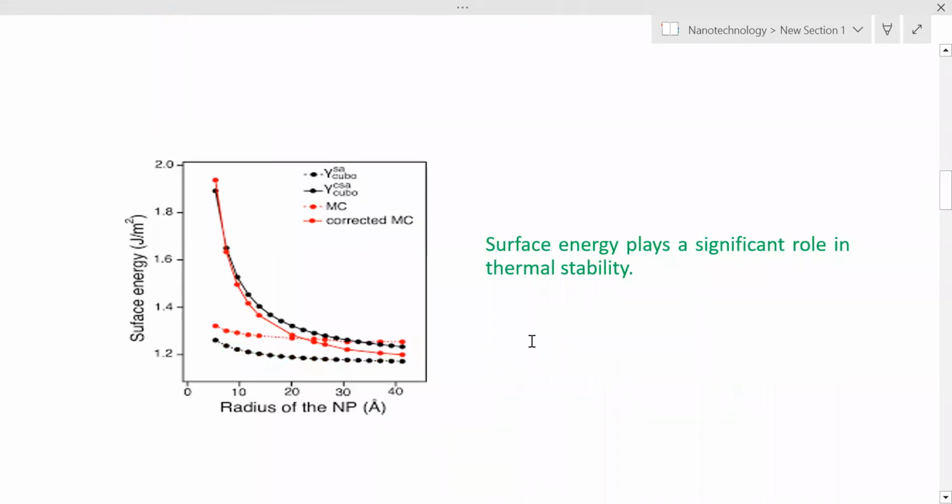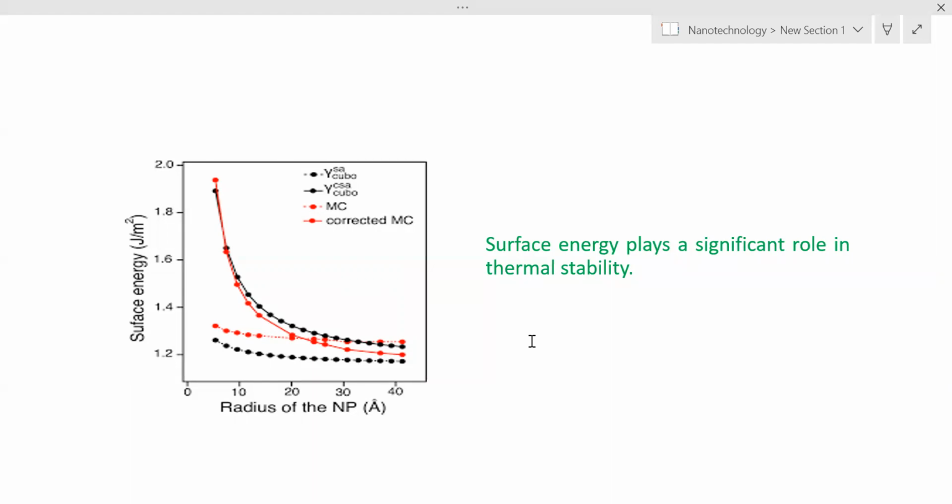For nanomaterials, the fraction of surface atoms will be more compared to that of bulk. In the case of bulk, the material is large, so the surface atom fraction is small in the total atoms. But when we go to nanoscale, the number of surface atoms is more, so the surface energy will be different compared to that of bulk materials. Surface energy is equal to the amount of energy required to break the bonds to form the surface. On the surface, we don't have atoms above it, so the bonds have to be broken.